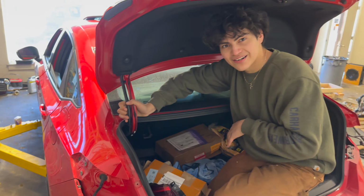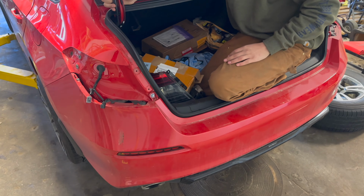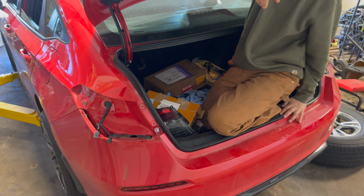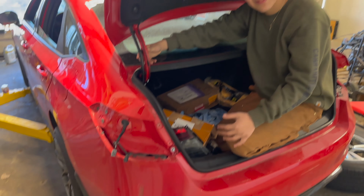2022 Honda Civic SI. You already know. Oh my god, that looks good, bro. That actually looks so good. I need to get this thing a car wash. I don't even care if it's gonna rain tomorrow, I'm giving it a car wash. Hey, car wash after this, guys? We're going to get a car wash, all right? Hey, let's go.